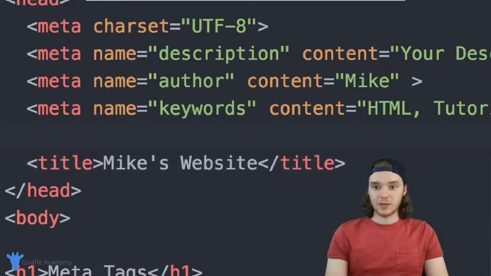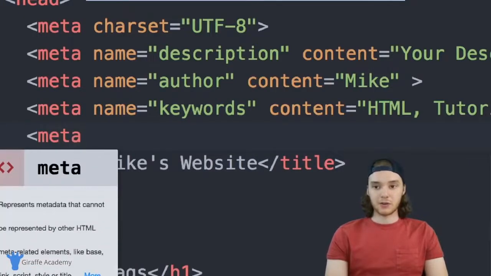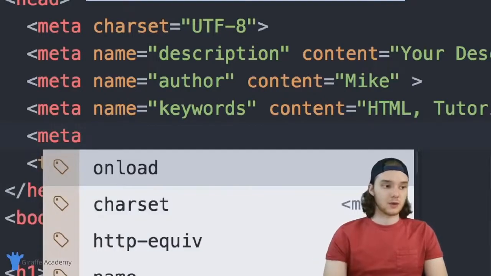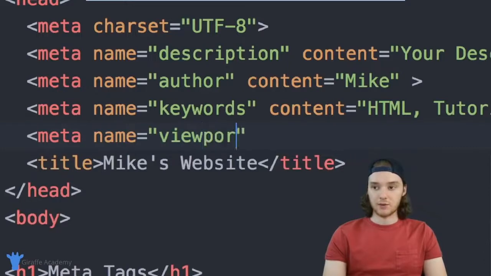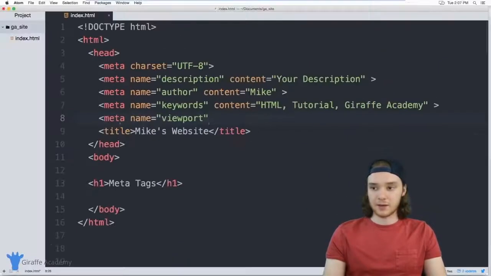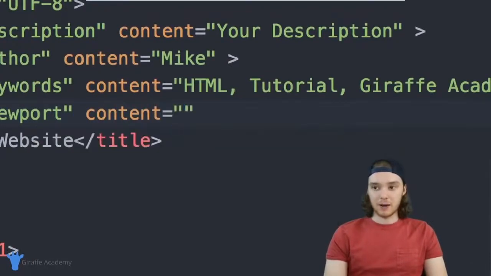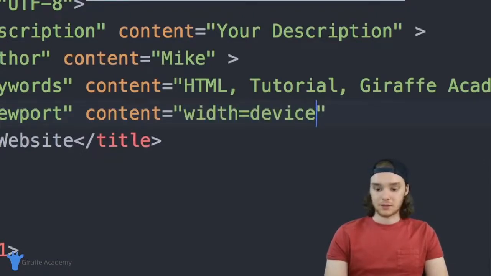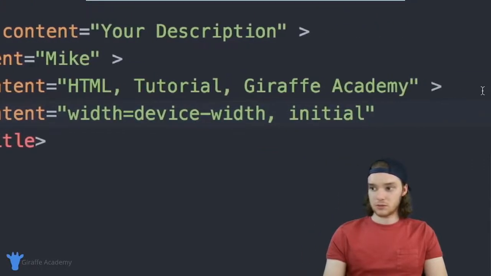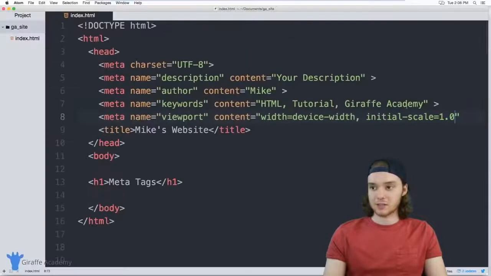And another meta tag that we can use, and this one's actually really important, controls how your website is displayed on different devices. So we can say name, and it's just called viewport. And this has a couple complicated little options here that we can configure. So we can just say content, and you want to type out basically just this. So it's going to be width, we're defining the width, device width, and then initial scale is equal to 1.0. This is something that you might see in HTML files if you're looking at them.